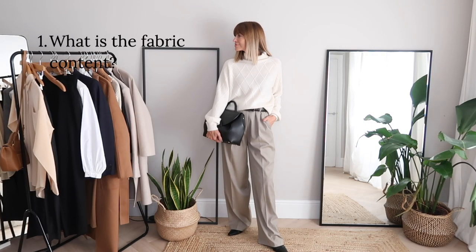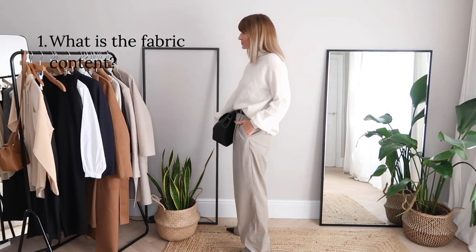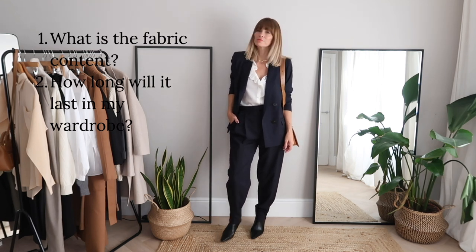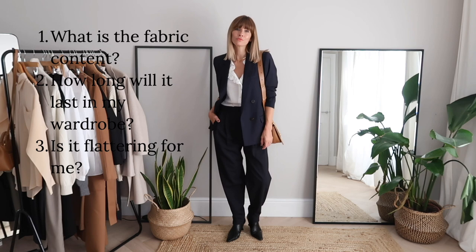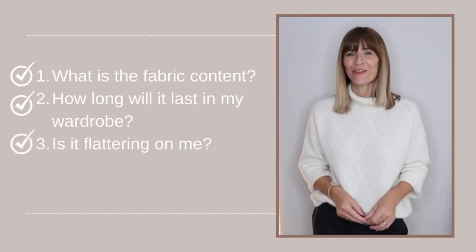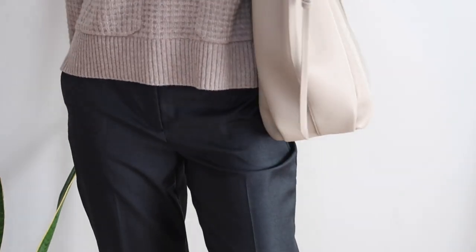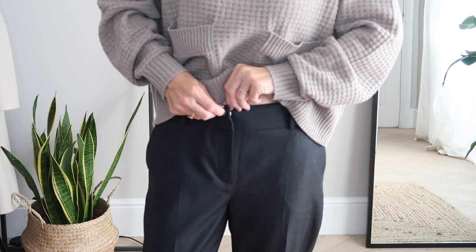When I'm looking for the perfect pair of tailored trousers, I have a few fashion tips that always spring to mind. Firstly, what are they made from — is the fabric going to really last? Is the fit particularly on trend right now or is it a classic? And most importantly, is it flattering on my shape? If I'm answering yes to all of those questions, then I finally add to basket, which was definitely the case when I bought this pair from Cezanne recently.